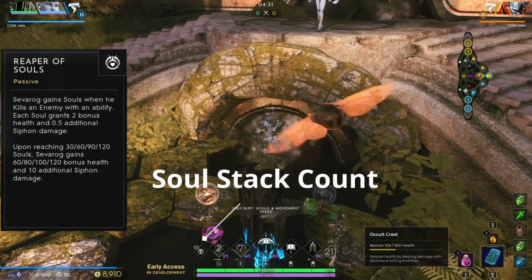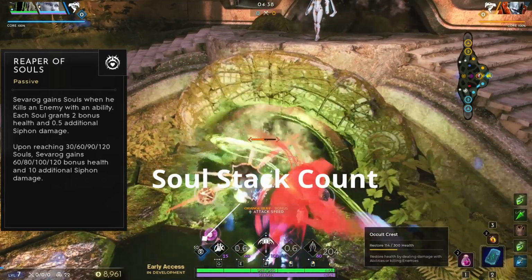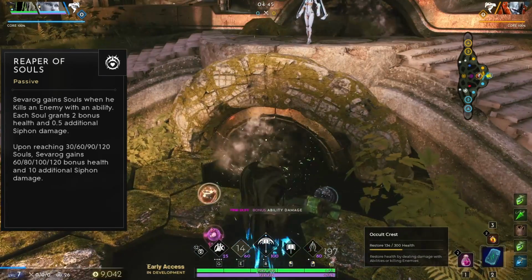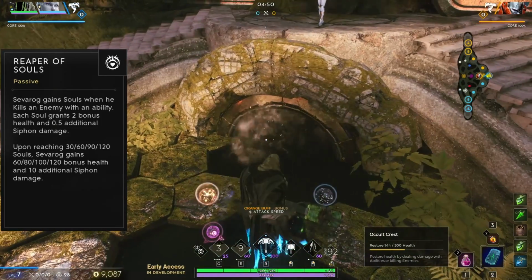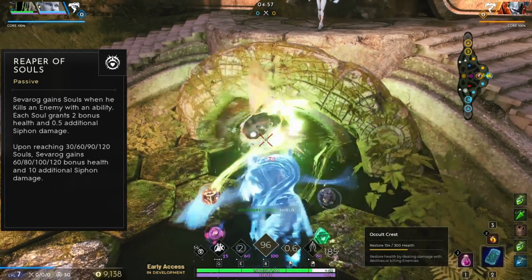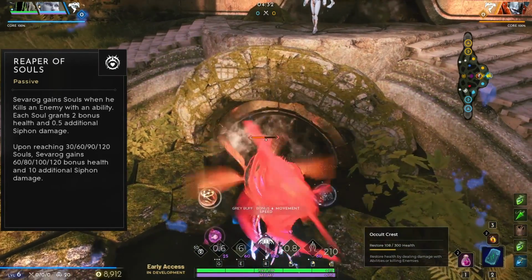Sevarog's passive ability is called Reaper of Souls. Sevarog harvests the souls of any enemy target that he kills with an ability. Each soul stack grants 2 health and 0.5 additional magical damage on his Siphon ability, which is his Q. Every 30 souls, up to 120, grant Sevarog further bonus health and Siphon magical damage. This passive makes Sevarog incredibly tanky, even without any tank items, and is one of the most important parts of his kit. In the early game, be sure you focus on building up soul stacks as early as possible, so that you can snowball into the late game.